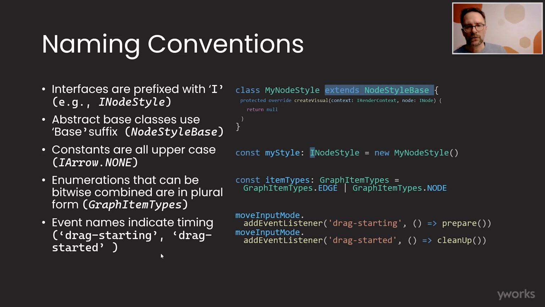And another naming convention is event names. We've seen these names before when you use the addEventListener method. The names of the events tell you more about the timing of these events. When it's DragStarting, they happen before the actual drag start, and when it's DragStarted, they happen after something happened. So just look at the tense, if it's the -ing form or the -ed form, and you know it's happening before or after the event.